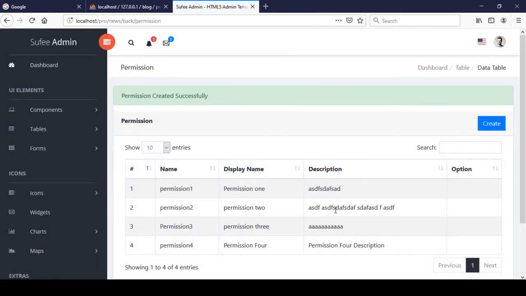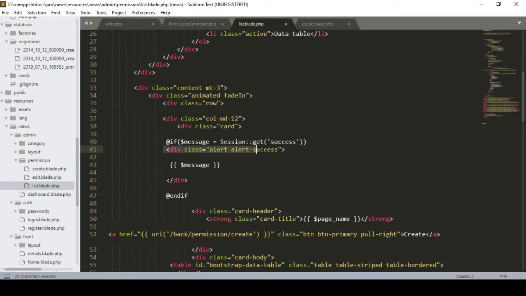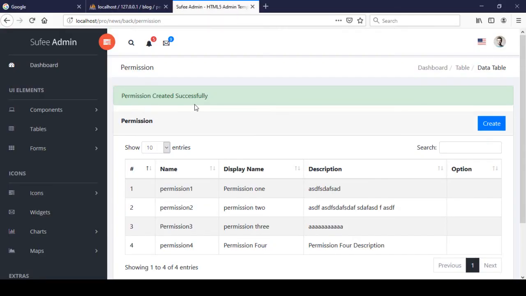Yes, now you can see that after the submit, it's redirected to our listing page. That is our URL for this one, and here you can see it's now displaying that message. That means the permission was created successfully. I hope you understand this, and you can also see that our permission 4 is now visible here. That is the alert I set up here. That is an alert success, and now there is a message visible at that position. So we successfully did that work. I hope you understand it.